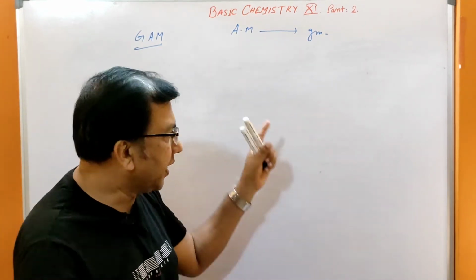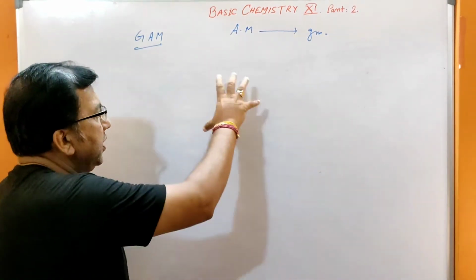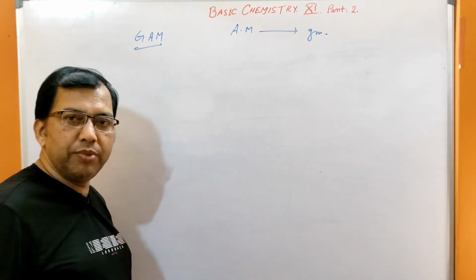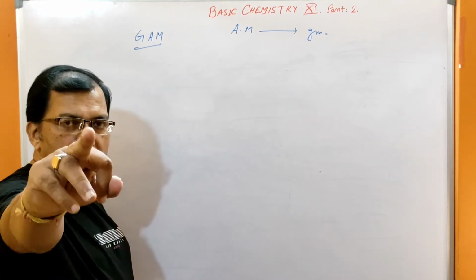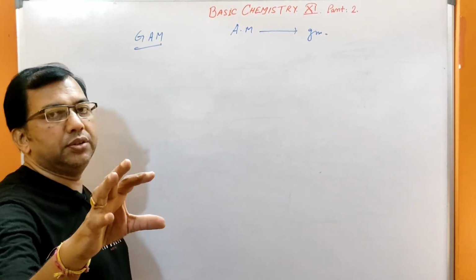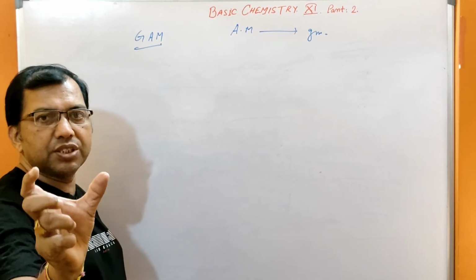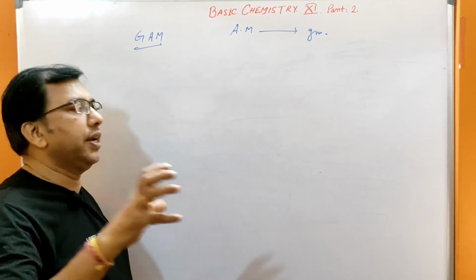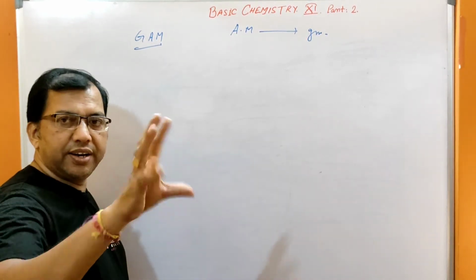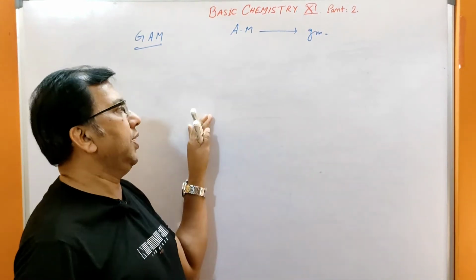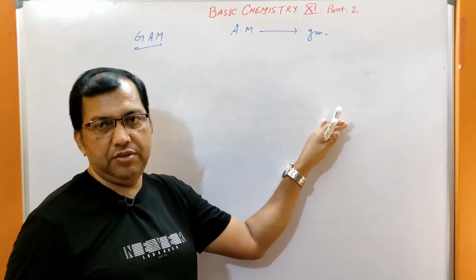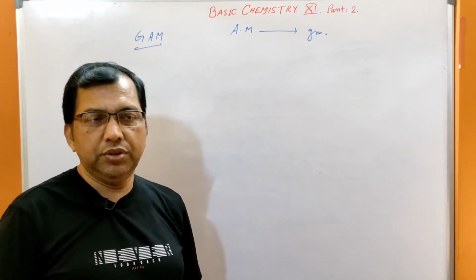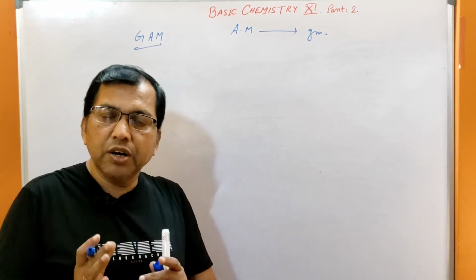Why formula mass? Why not atomic mass? Why not molecular mass? It is also a compound, so it must be molecular mass. Why can molecular mass not be found for the solid state lattice, that is, the ionic compound? Because, as I told, they do not have discrete molecules as constituents. So in this case, positive and negative ions are arranged in a 3D structure. So what will be the formula mass of ionic compounds?